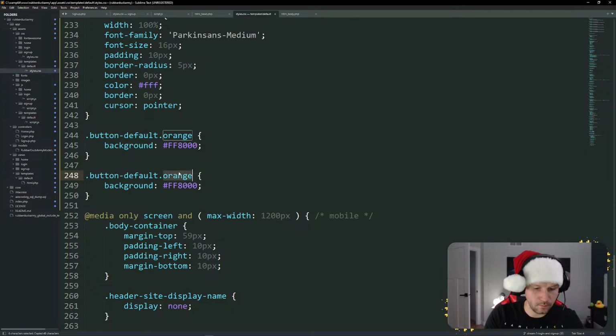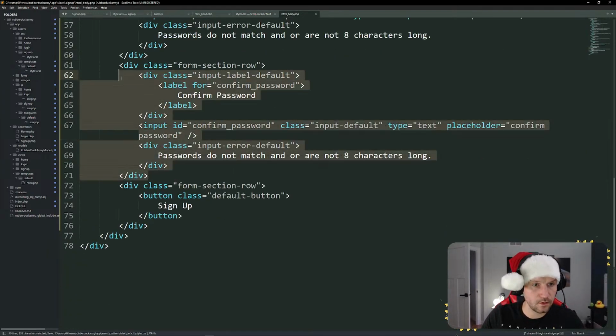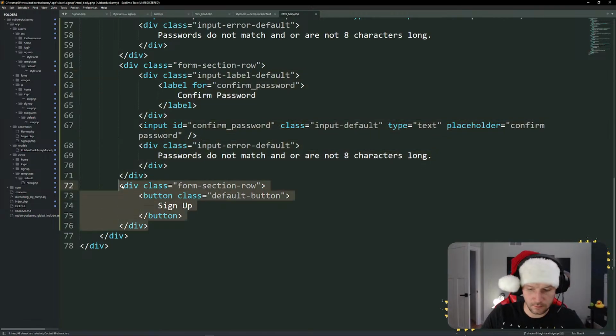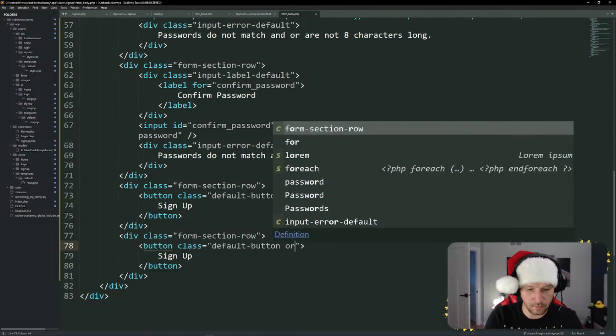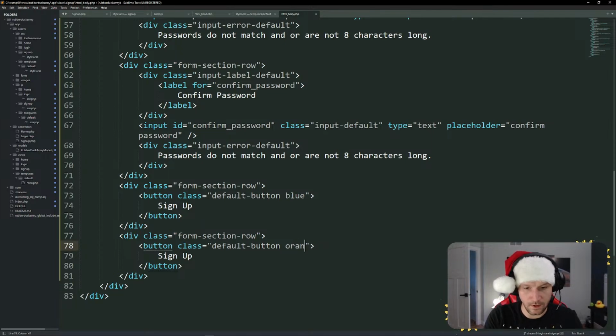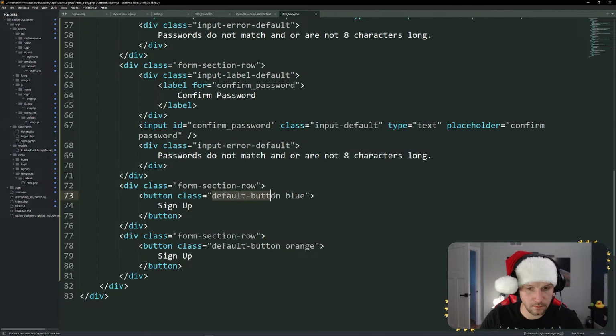Button default blue. Blue is just 0000FF. Then over here we can copy our sign up button. We'll make two sign up buttons: button default blue and button default orange. Oh, did I name it button default? Not default button. Button default.